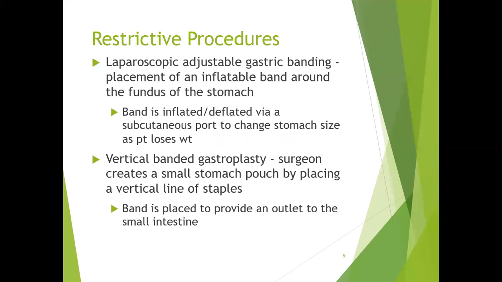Restrictive procedures, or sleeves. There can be a gastric banding, laparoscopic adjustable gastric banding. It's a placement of an inflatable band around the fundus of the stomach. That band is inflated or deflated via a subcutaneous port to change the stomach size as the patient loses weight. This band restricts the portion of the stomach to a smaller area in order to reduce the amount of stomach that needs to be filled to feel full or satiated.